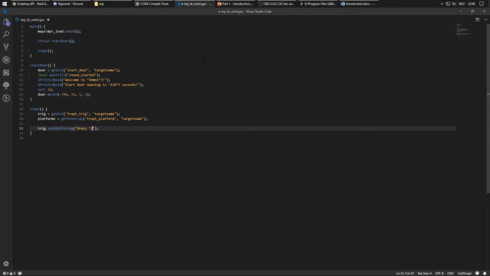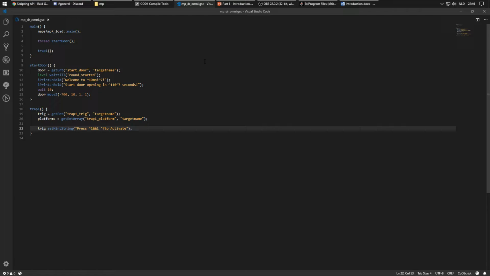There's actually a sort of code you can use. It's a keyword to insert the actual use key that the user has bound, which is &&1. So this is going to say press F by default. Let's go back to white to activate.